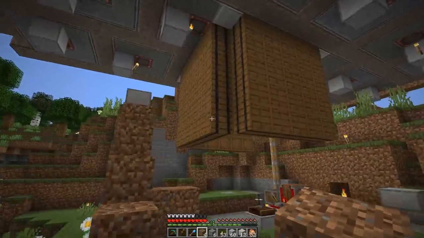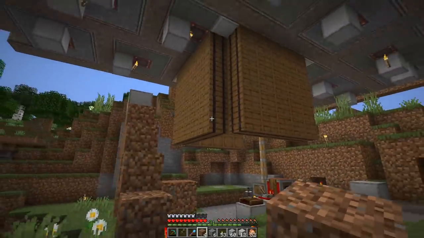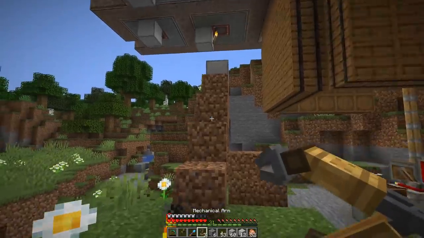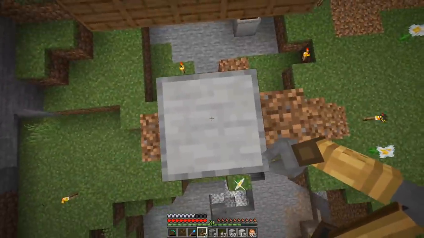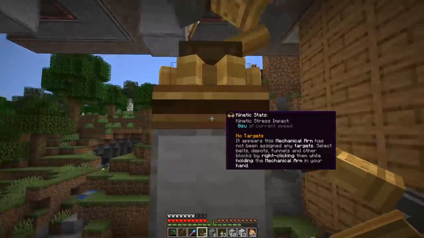Now for the fun part, and what makes this entire sorted storage room so simple, yet so amazing, and that is we are going to start playing with mechanical arms. I haven't even touched these things yet, but they are amazing. Check this out. Bam. Okay. I've got this mechanical arm now.